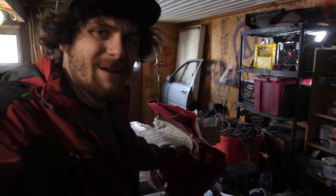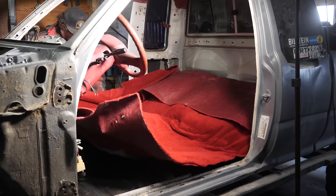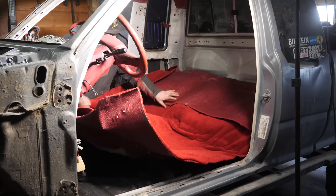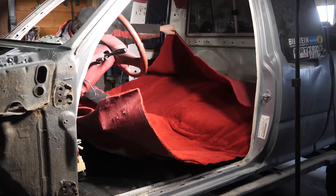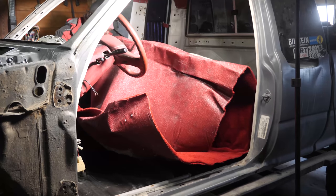This is a brand new carpet for my pickup. And of course, once I was putting the carpet in my truck, my camera's battery decided to die. So honestly, I don't have that much footage of it going in. All I can tell you really is it fits great, but it took a lot of trimming.